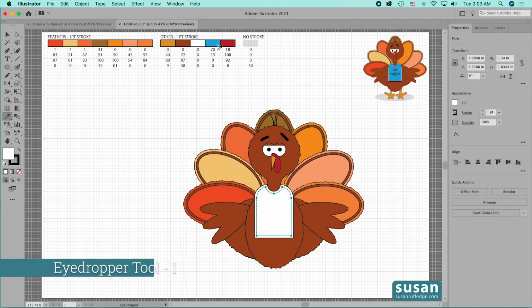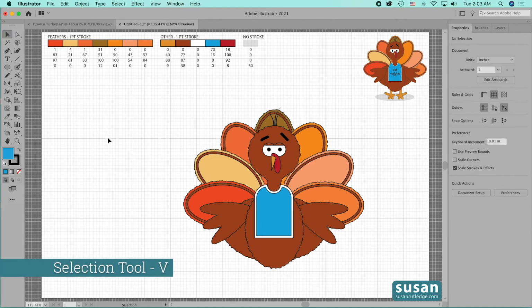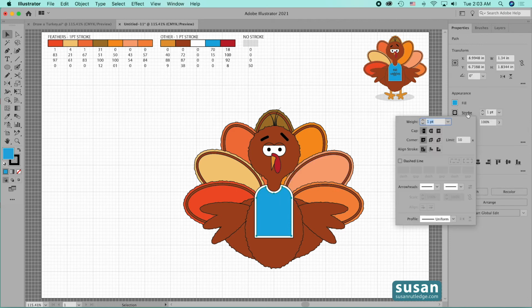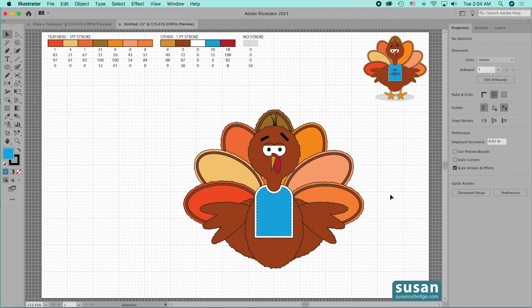I'll get the Eyedropper tool and click on that blue, and then I'll get the Selection Tool, keyboard shortcut V, and look what happened. Because I have a stroke around this color, it has actually changed the dashed line to a stroke. So I'm going to have to select this, come back over to stroke, and click on that dashed line again. And now we have our dashed line back.